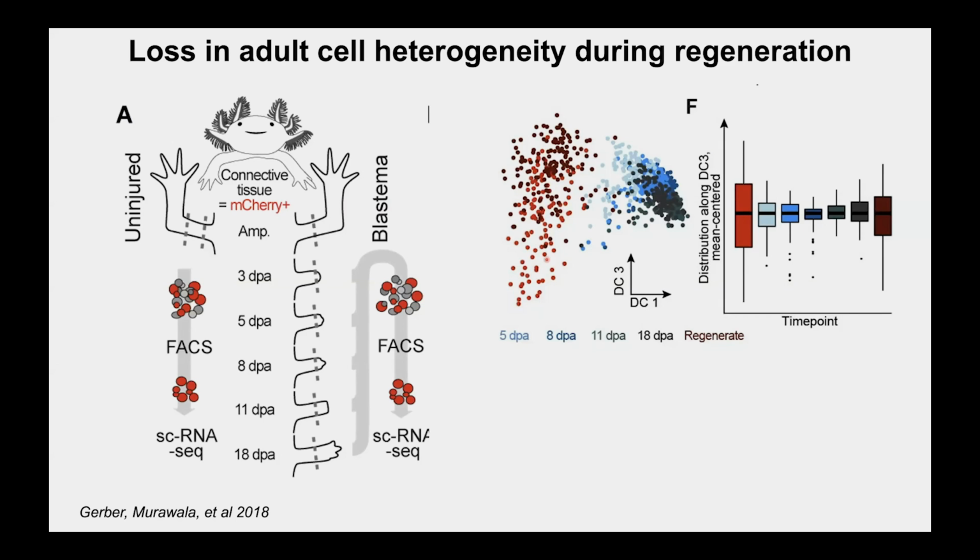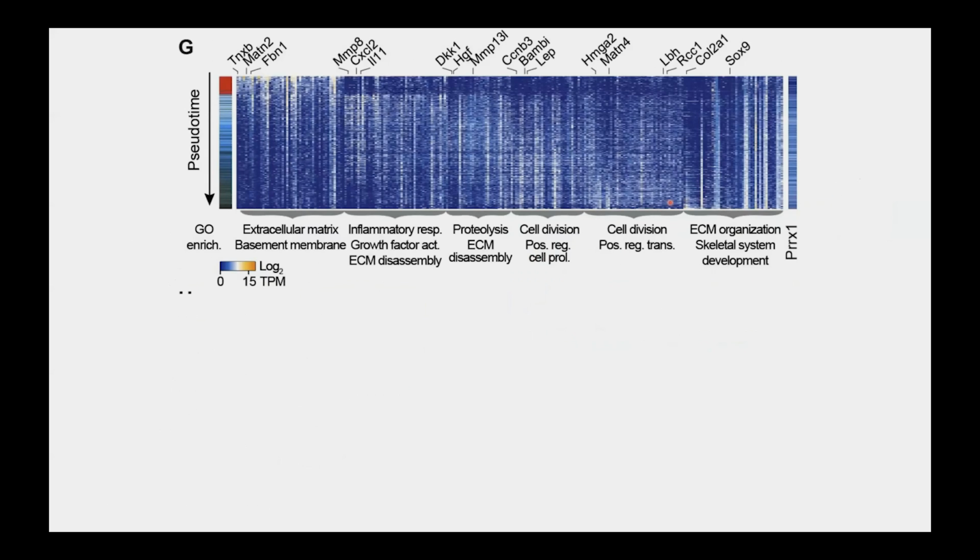But it was enough to show us that marked in red here are the cells coming from the mature limb. They show a quite transcriptionally heterogeneous profile. Then as they enter into the blastema, they become transcriptionally more and more similar to each other. So they lose their differences. So they're presumably different at the beginning because there are many, many different niches in the mature tissue. But then as they go into the blastema, they become transcriptionally pretty similar.